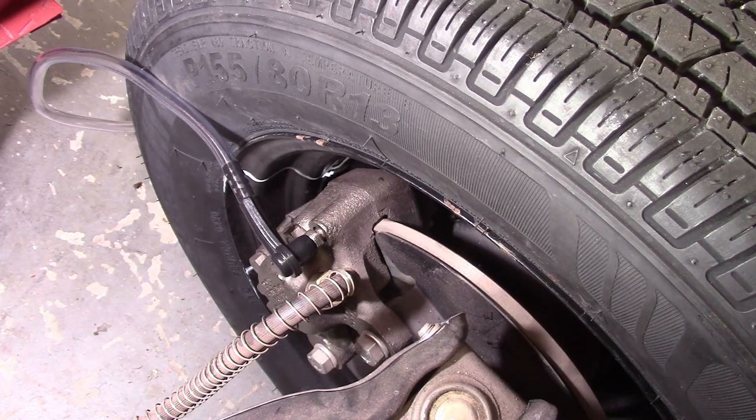Two, I'm using .5 brake fluid for this job, for the restoration throughout the clutch and the brakes, and that doesn't eat paint. It's got a little bit different characteristics than regular .3 or .4 brakes. You cannot use it in anti-lock brakes from what I understand, so don't do that. To save my paint, it was definitely worth it going to .5.